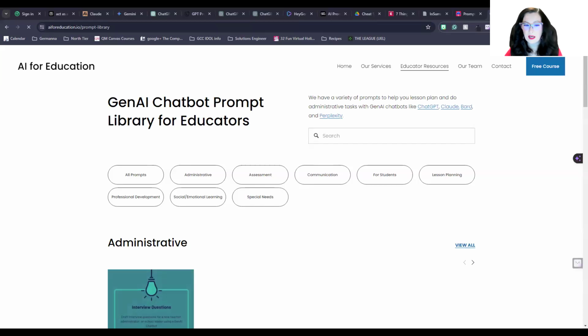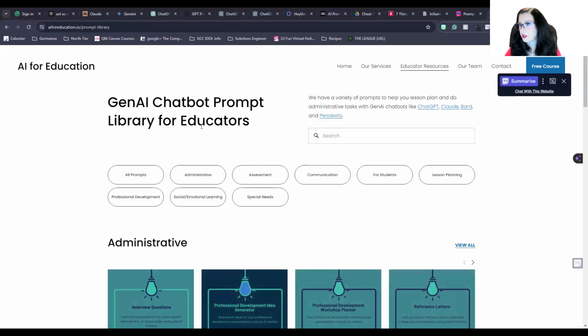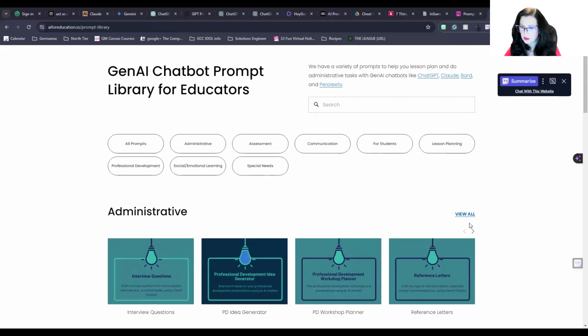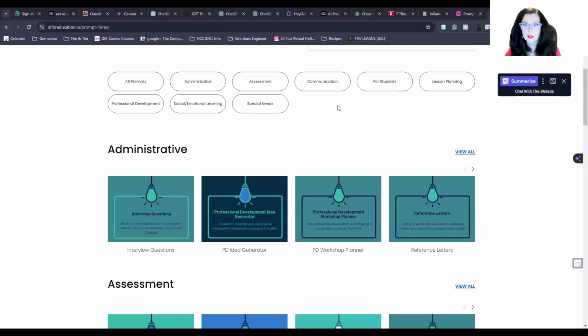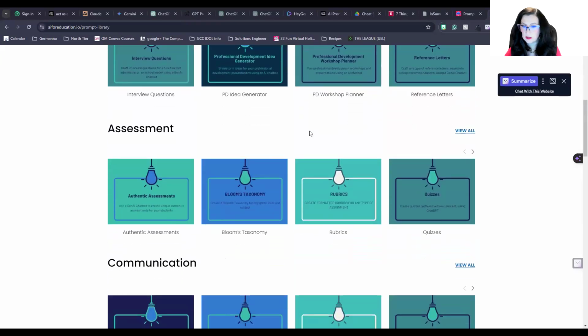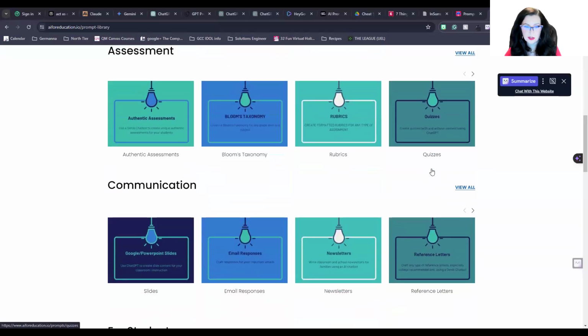So this is a prompt library for educators specifically from a company called AI4Education.io. And you can see that there are just different categories. There are special needs, there are assessments, rubrics, quizzes.